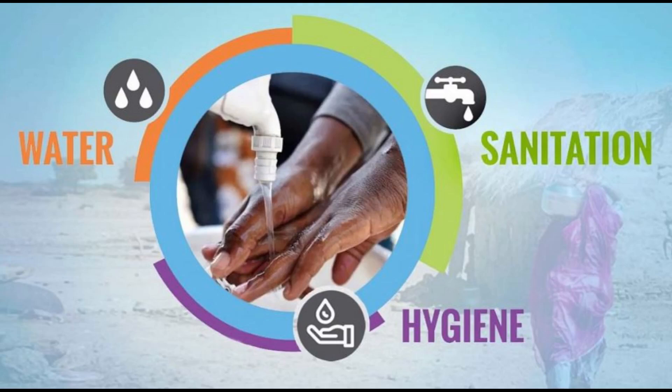The term WASH is used as shorthand for a vast array of infrastructure, behavioral and policy interventions implemented to increase the access to and use of water supply and sanitation services. The term WASH is usually applied to households and public settings such as schools and health care facilities in low-income contexts where access to these services remains challenging due to poverty, inequality, lack of public funds, and physical and geographic conditions. WASH mainly refers to water supplies for drinking and other domestic purposes such as cooking and laundry, and improvements to drinking water quality through water treatment. It tends to exclude water for productive purposes such as agriculture or energy.